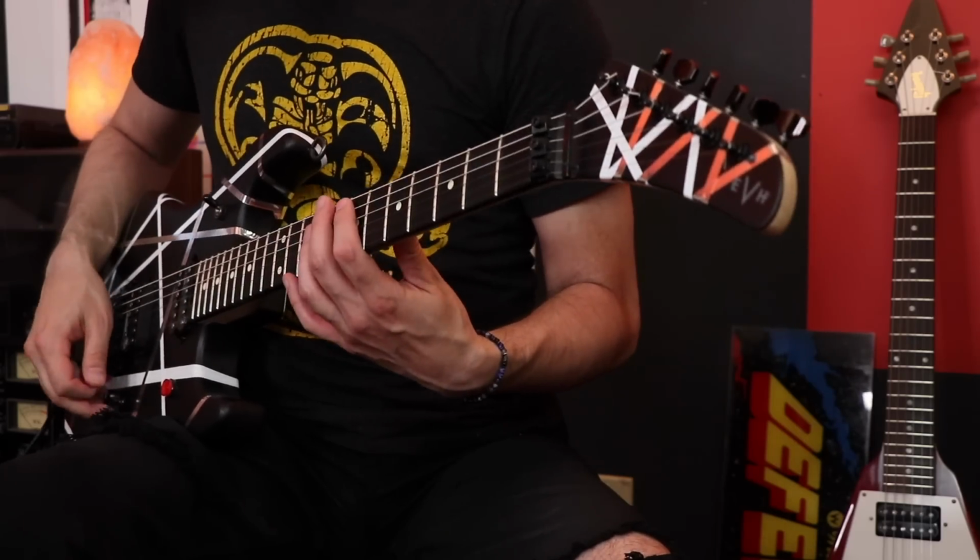This next one has perplexed me from like age 7, back when my dad had the 8-track for Van Halen, and it's the riff for Panama. When it first comes in, that very first guitar hit fools my ear still to this day. So I always thought it came in on the 1, like this. 1, 2, 3, 4.